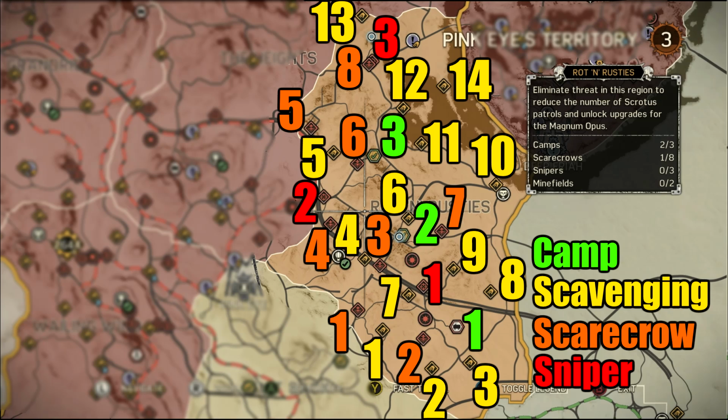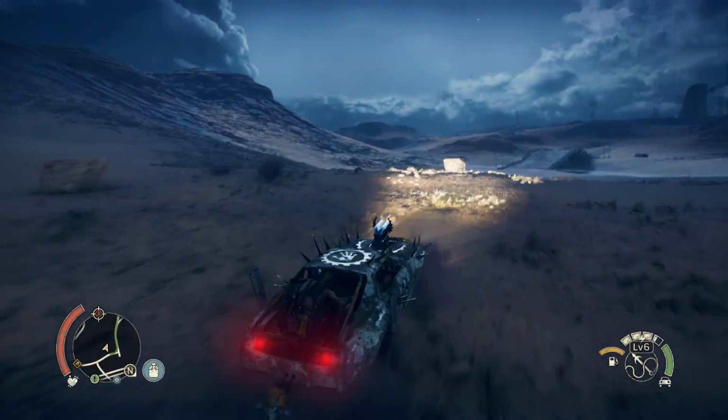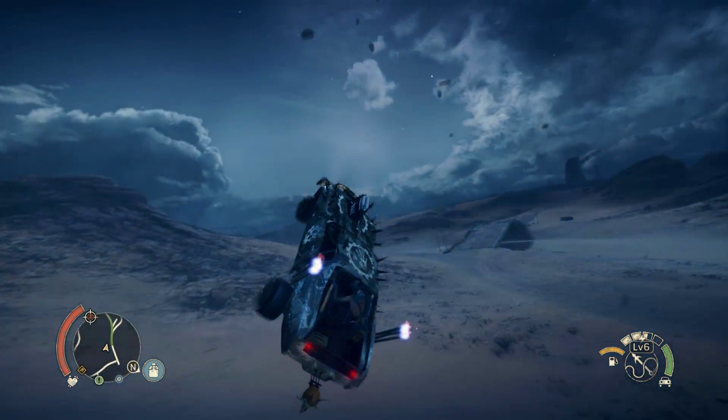We're doing Rotten Rusties. There's 14 scavenger points, as you can see, 3 camps, 8 Scarecrows, 3 snipers, and 2 Minefields, no Convoys. Check the eye on the top right for access to the playlists. We're going to crack on.